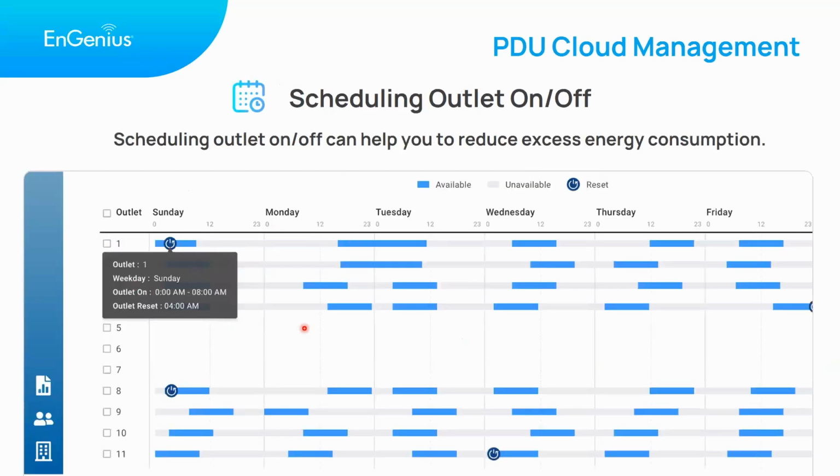So I mentioned scheduling. Like our SSID control, where you can trigger it on and off, or our PoE switch control, where you can set an on and off schedule and an automatic reset. That can be incorporated on the PDU side as well. Each day of the week is listed there. You can select what time the port powers up and what time it is totally shut down. If you want to trigger a specific reset, maybe there are some devices on the system that you want to reset, you can do so as well.